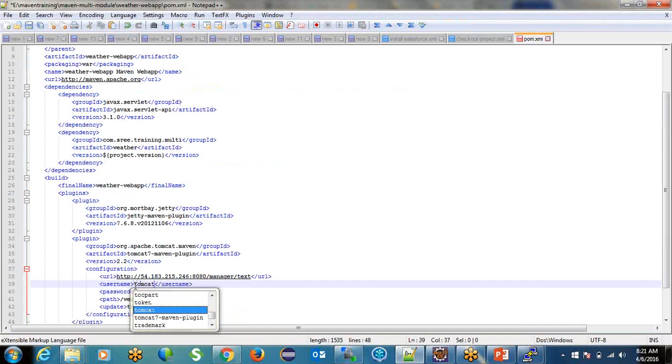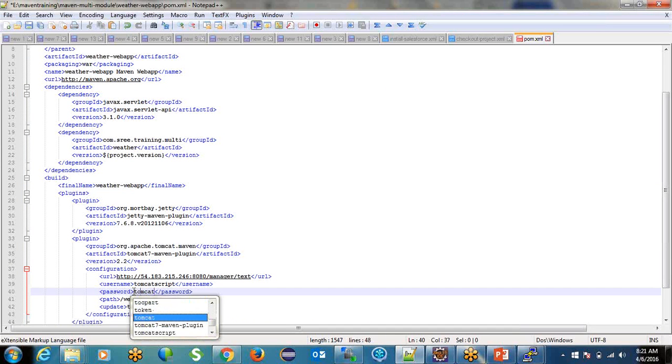The role is Tomcat script and the password is Tomcat. Okay, and then save it.